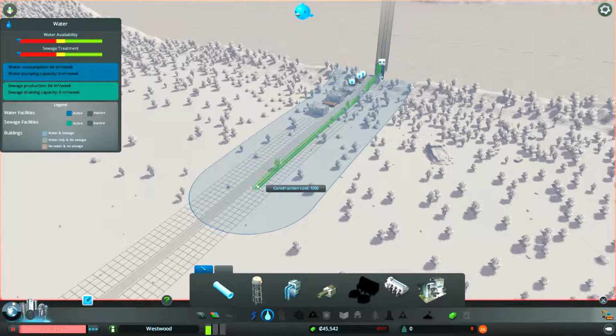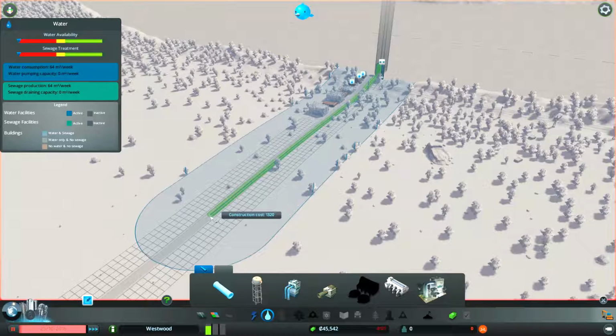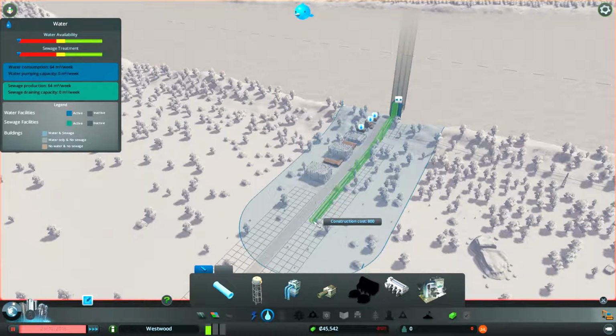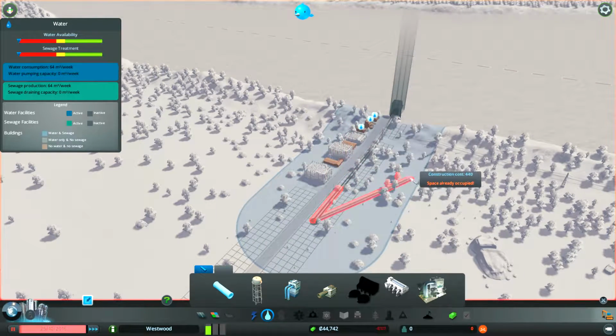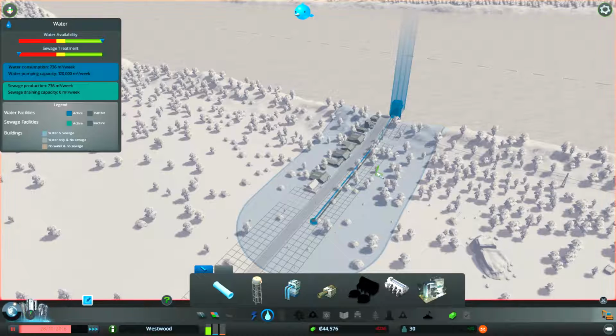So the area that you see in blue around this water pipe that I've got laid, well, they haven't laid yet, but that I'm planning to lay, as I move it around you can see it, that is the area that one water pipe will cover. So if I click here, that will then cover that. They have water and power now, so they're happy.